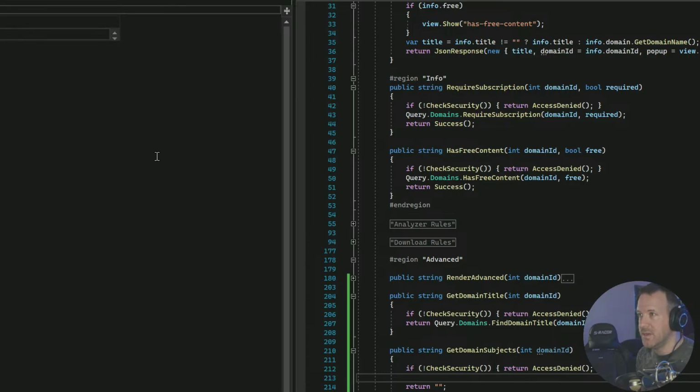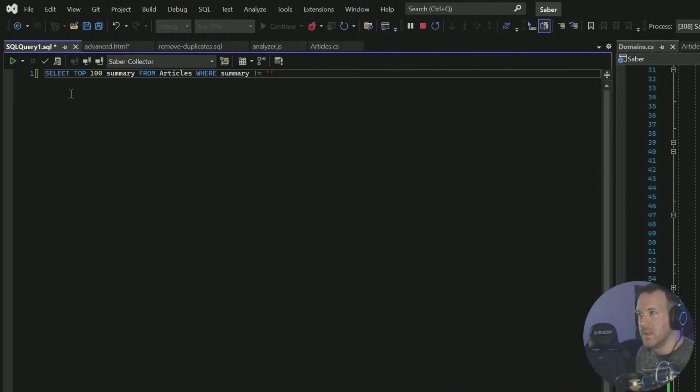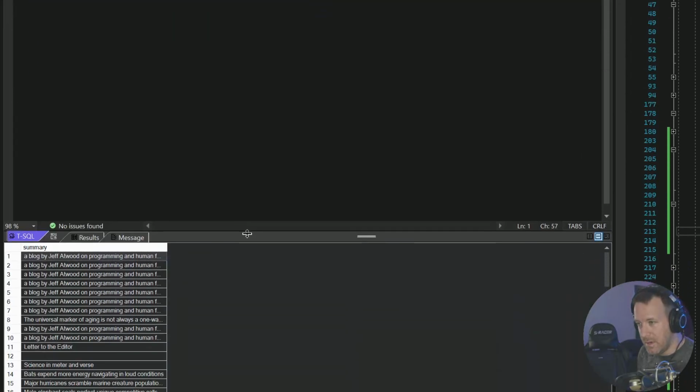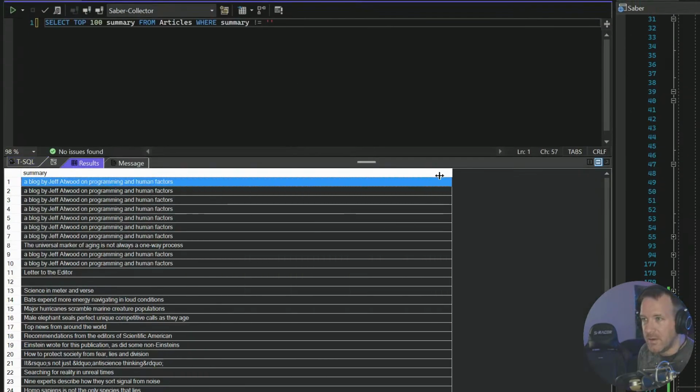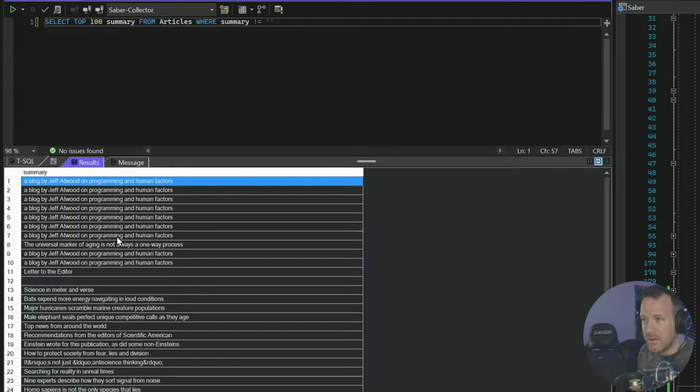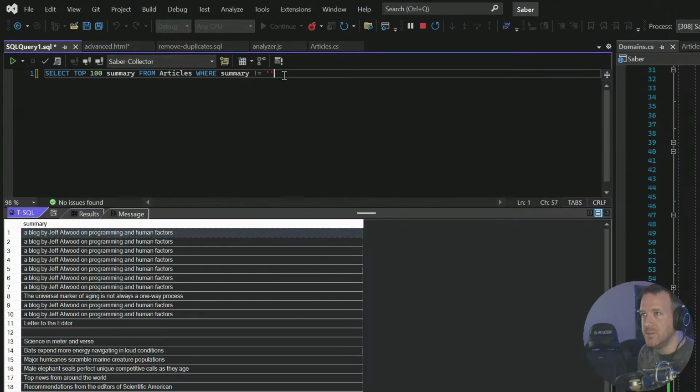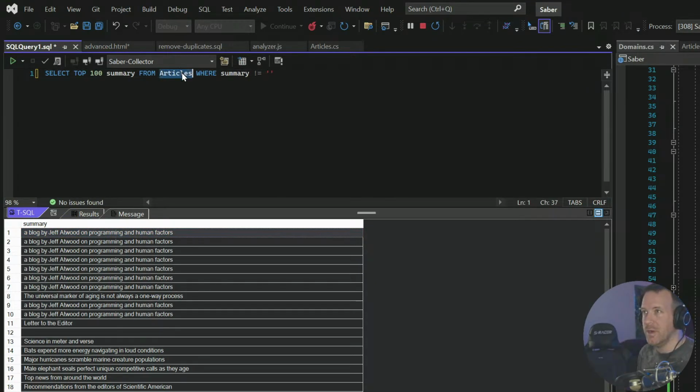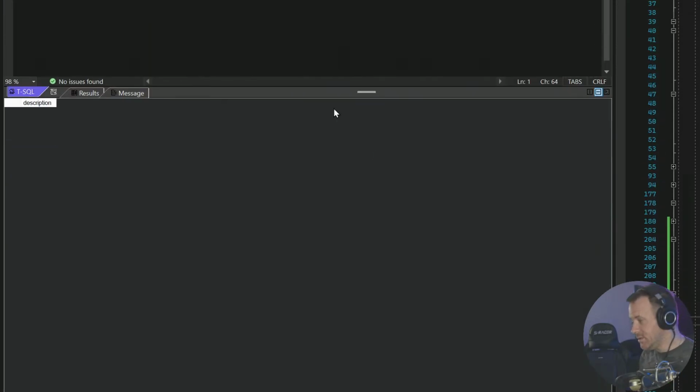Is it summary? Yeah, it's summary. All right. Oh, why are there duplicates of my... Oh, I get it. I'm sorry. Wrong table. Domains. And it is description for domains. Yeah, see, there are no descriptions for domains.